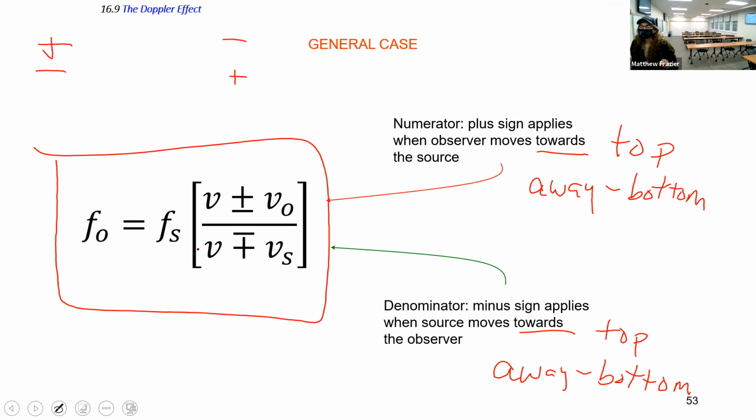Yeah. And so what it does is you get a correction for one of you moving and then a correction for the other one moving, and they partially cancel. That makes sense. Yeah. Okay. I was under the impression that if one was a plus, the other had to be a minus. No, that makes more sense. You get to pick based on the physics. You don't follow any conventions in math. That makes a lot more sense. Well, thank you. No problem.